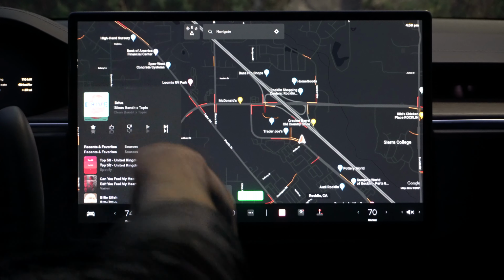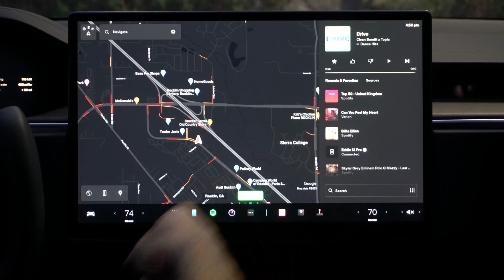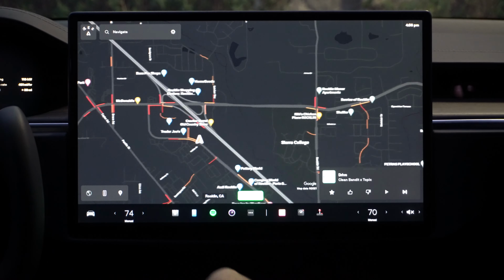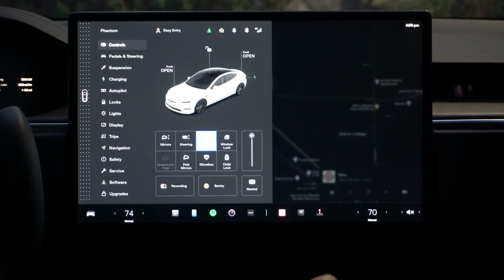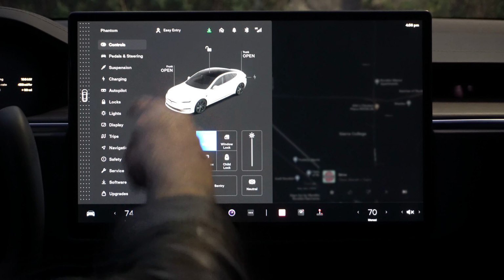Now this screen actually has a lot of gesture controls, and this is what they are. Everything from switching the media player, like you just saw, from the driver's side to the passenger, and minimizing it if you wish, up and down and all that good stuff. But if you slide from the center out here, this gives you quick access to your important bits like your control center. The controls is just your quick important layouts.